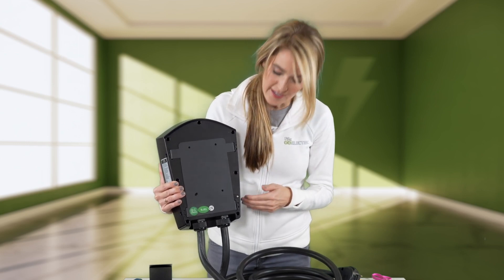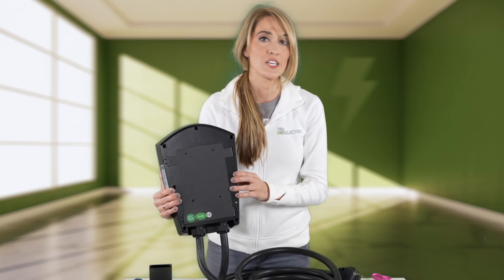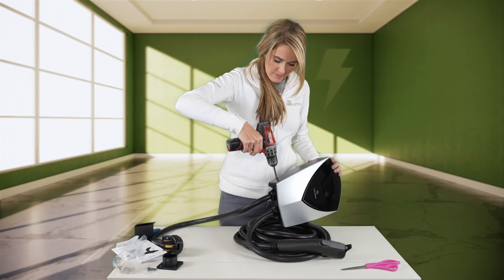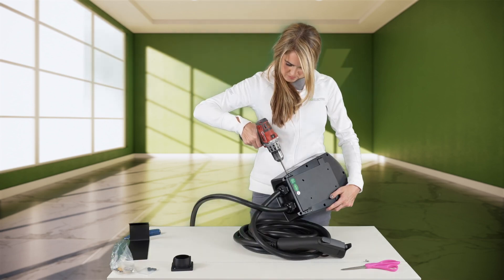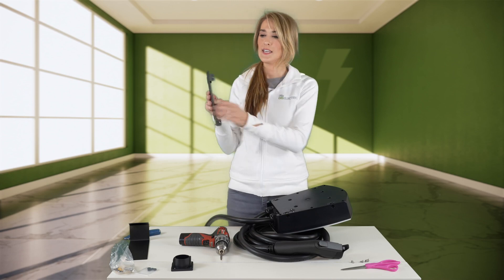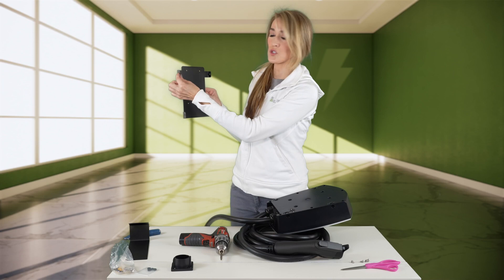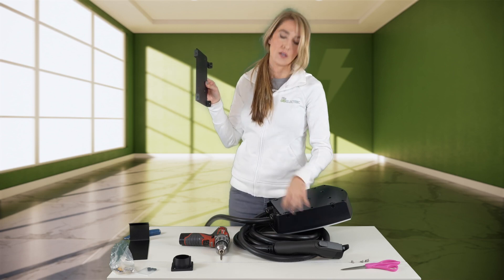As I understand, there's a place back here where you can adjust the amperage, which I'll show you. This bracket is what goes on the wall when you're ready to mount the device. You can see the screw holes here, and then we'll just screw it right back into the side once we're ready.